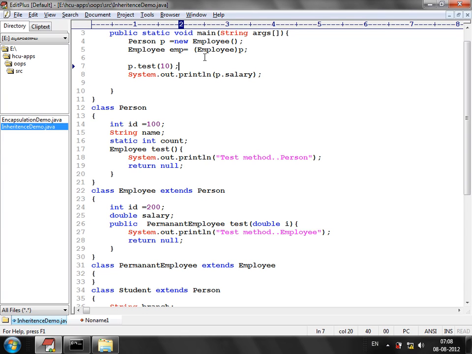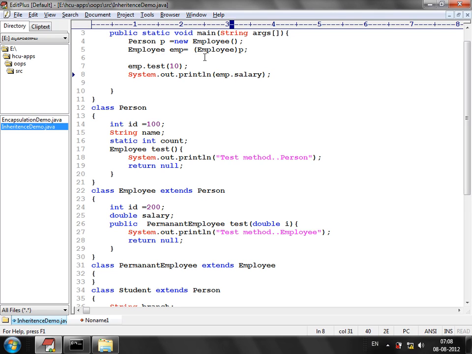Now, how can I perform typecasting in case of derived data types? The same as primitive. But there are some rules in typecasting of derived data types. In primitive typecasting there are no rules, but in derived typecasting there are some rules that we need to follow.